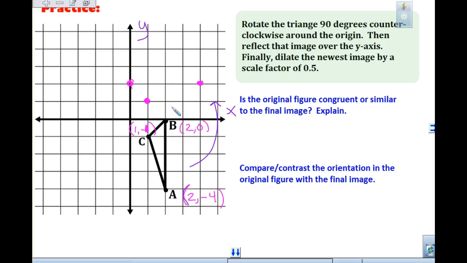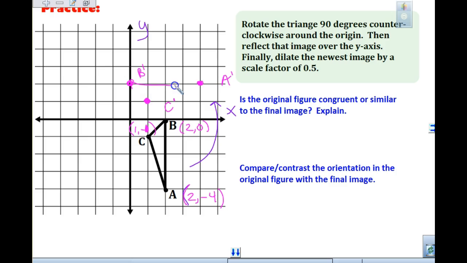One thing I'll see is something like what I have up here, and I'll have people leave it like that with no letters. Not good. Not good. I will take off points when it's on a quiz or something. So, label them. They're not that hard to label, right? This is my C prime. This is going to be my A prime, right? This is going to be my B prime.